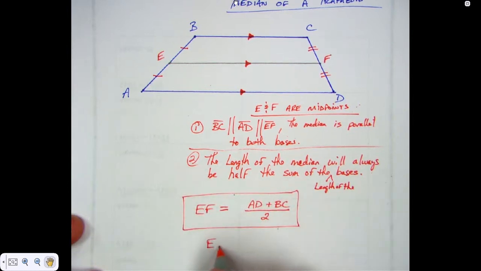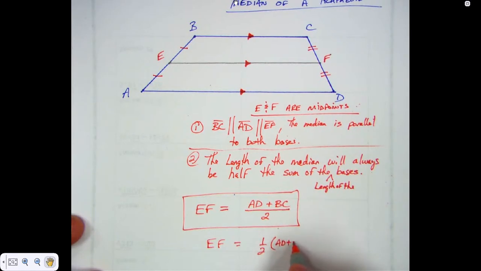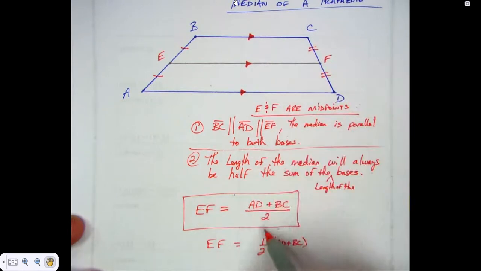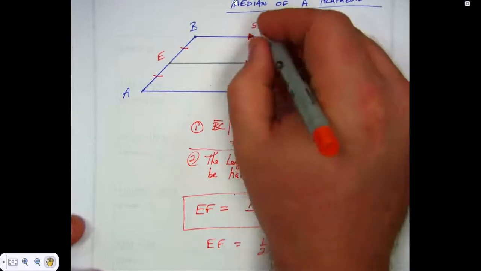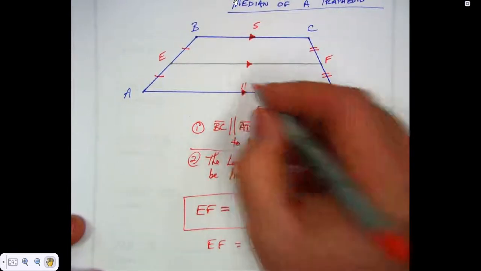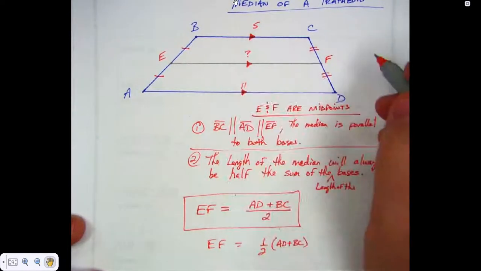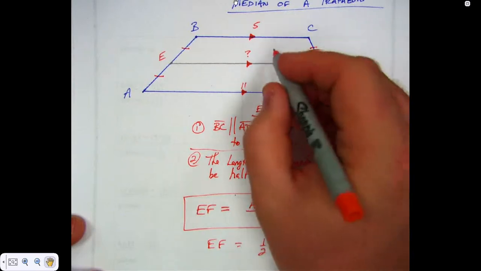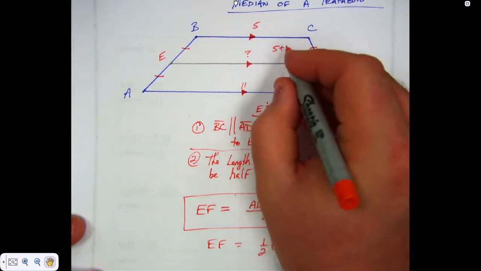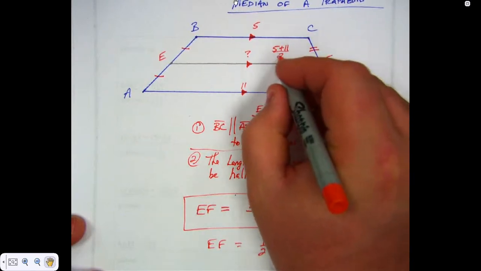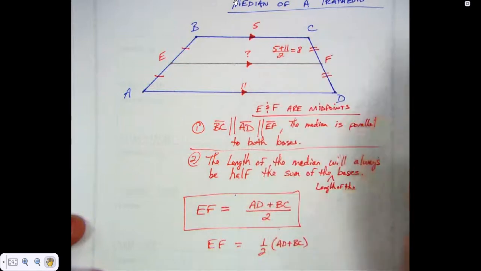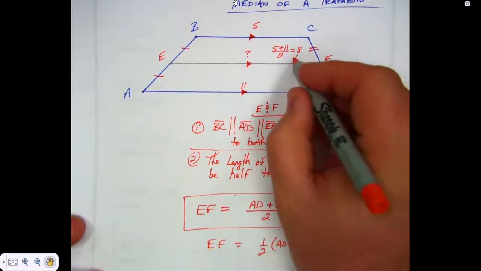Now in the book it would be written like this. Is this not the same thing? But isn't that what you're going to kind of do in your mind? You're going to add this and then press divide by what? So if this was 5 and this was 11, what would the length of this be? I would say 5 plus 11 divided by 2, which is equal to? That's what the length of that would be.